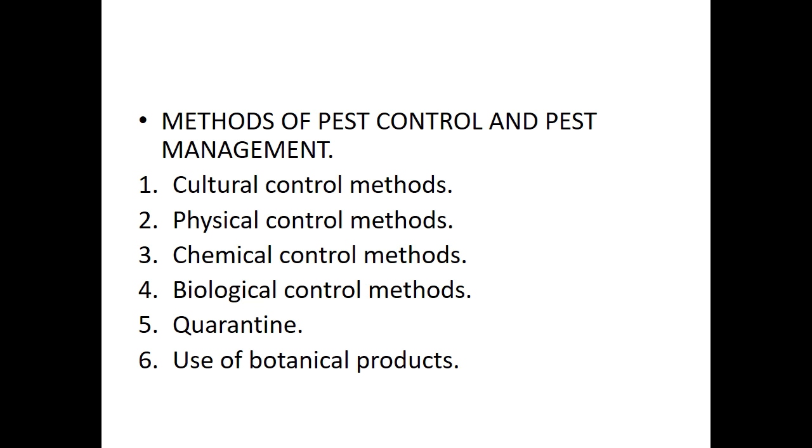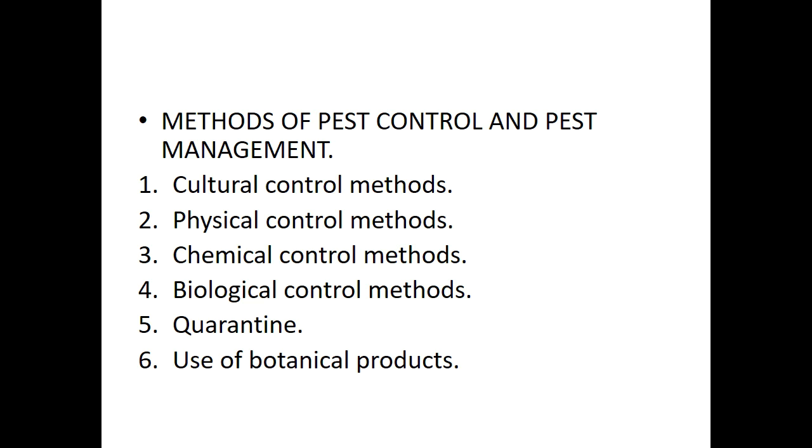You can adopt a good farming practice to reduce pest attack, like crop rotation, plowing, timely harvesting, early planting, and resistant varieties. You can plant resistant varieties to reduce the pest infestation. Timely harvesting: once the crop is due for harvest, go and harvest it. Early planting also controls the pests on our farms. You plant it early, and once it has matured and is due for harvest, you harvest it. These are cultural methods of controlling pests.